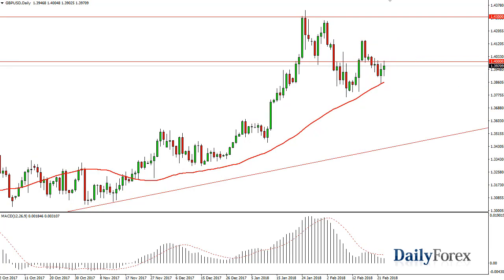Over here in the British pound, it looks like we're going to try to break out to the upside. The 1.40 level is looking very likely to give way, and once it does, we'll probably go to 1.41 and then 1.43. The 50 EMA continues to offer support, and I don't really have any interest in shorting.